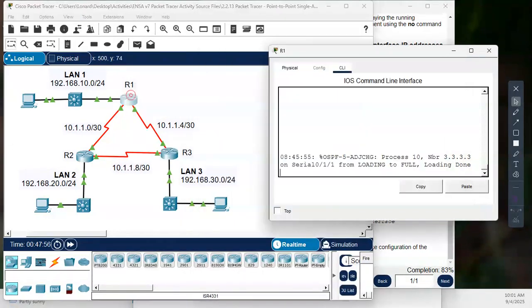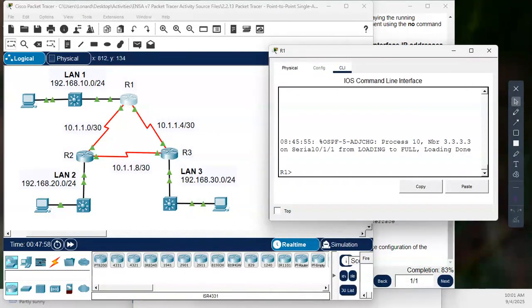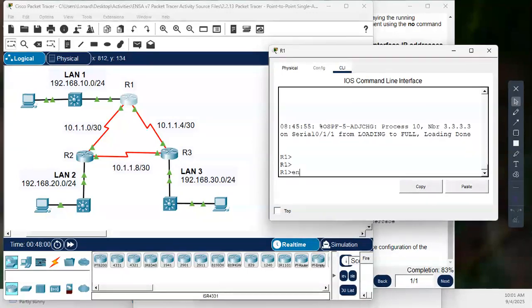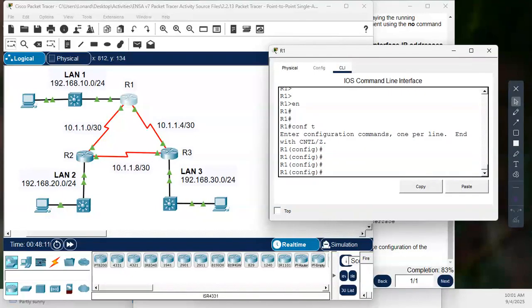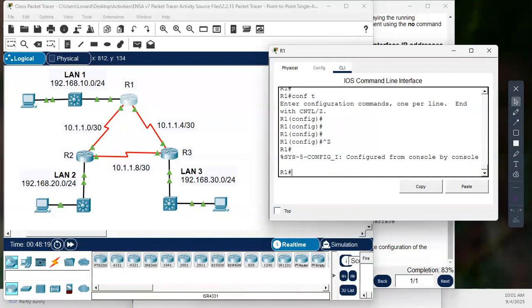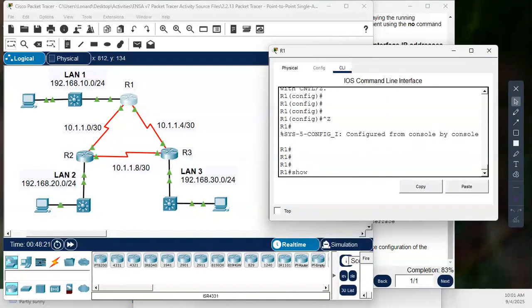So I'm going to go to router 1 and do the needful here: enable, then configure terminal. The other one is gigabit Ethernet 0/0/0. Let me not use the assumption. Let me run this command. If you want to assume, just use this command, show IP interface, then brief.